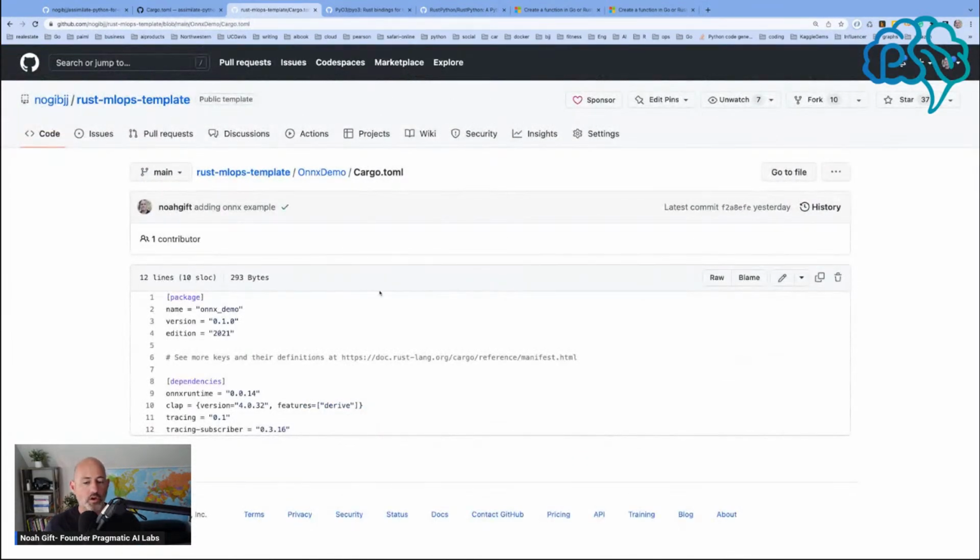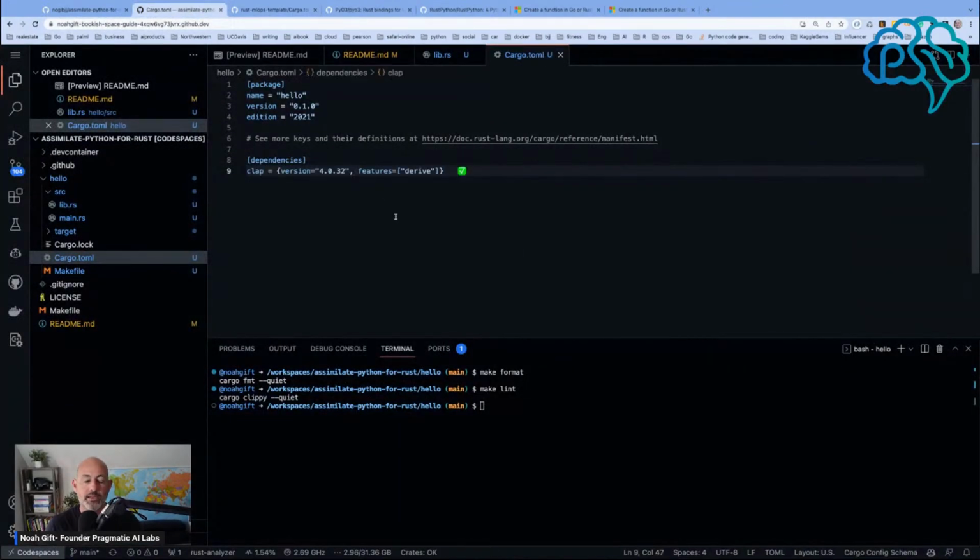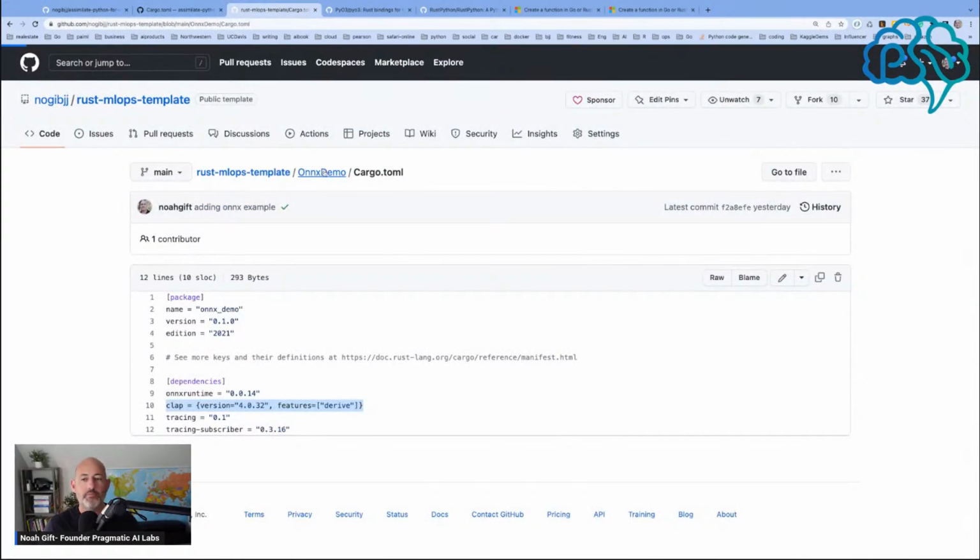This is always a good idea: take something you've already built. So here we go. Here's my dependency. Let's throw that in. The way this works is that, unlike Python, which has an infinite number of ways to install packages, Cargo has one. You put it into the cargo.toml. And this extension that comes with Visual Studio automatically tells you what versions are available, right? So it's amazing functionality.